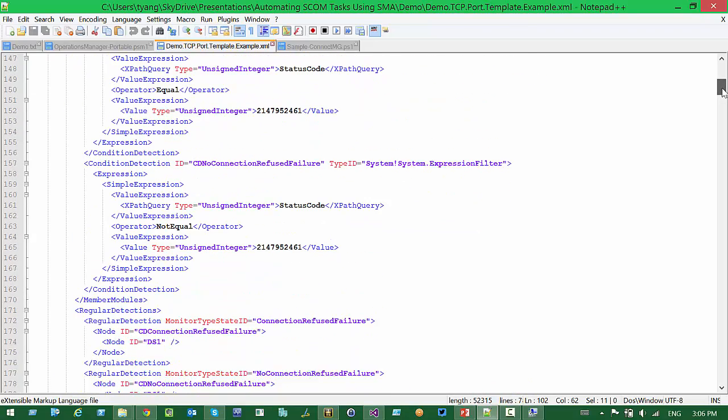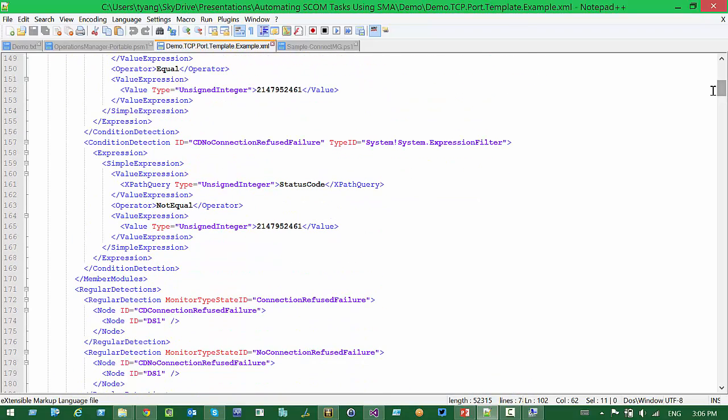And the other thing is, does anyone know? Yeah. This is the issue with creating the XML file. This is the issue if you use the built-in template from the SCOM console. This is what's created.